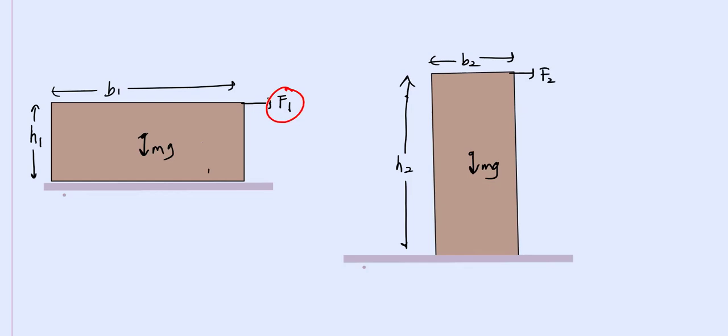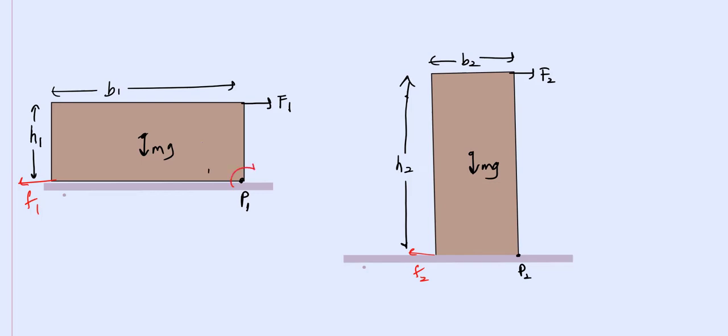Then when you apply that particular minimum force, it is kept on a rough surface, so the friction will be acting here. Here also the friction is acting, and we applied a force. Here also friction will be acting. Then about point P, it is going to topple. Here P2, you call P1. About this point, we'll discuss the torque.